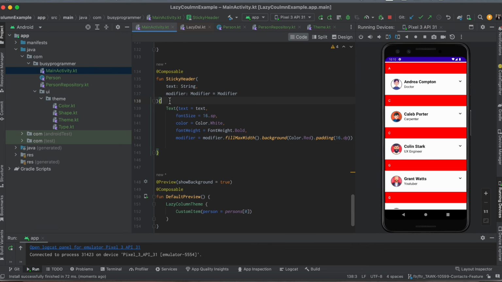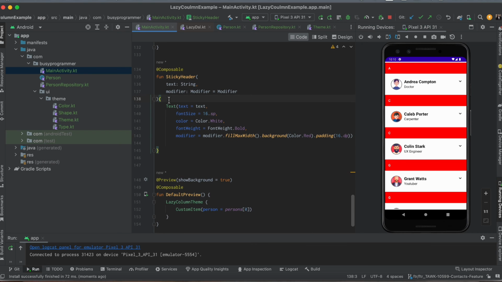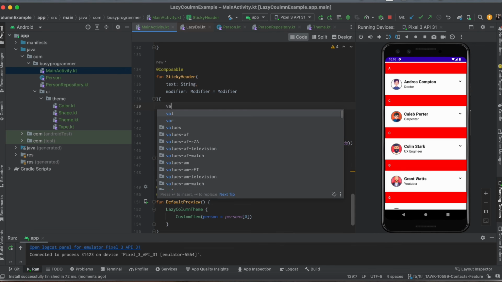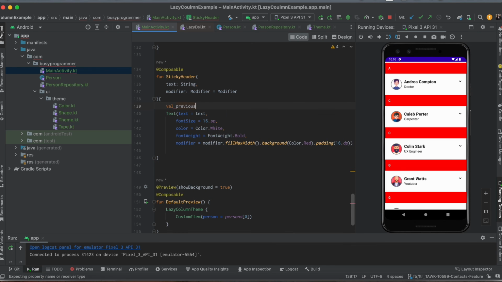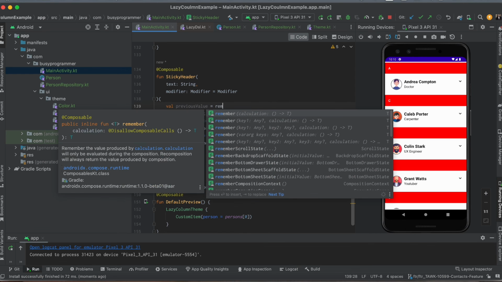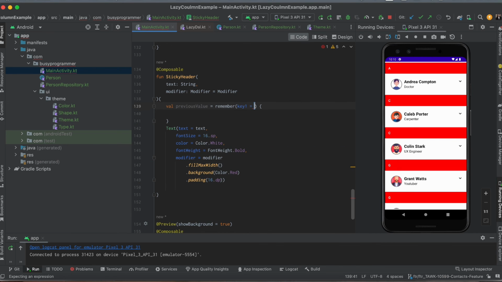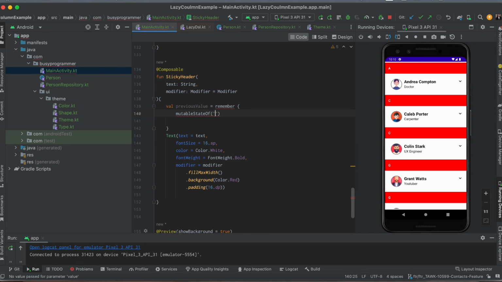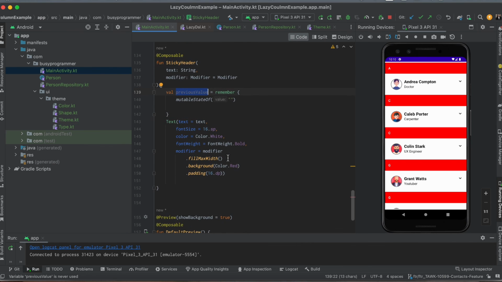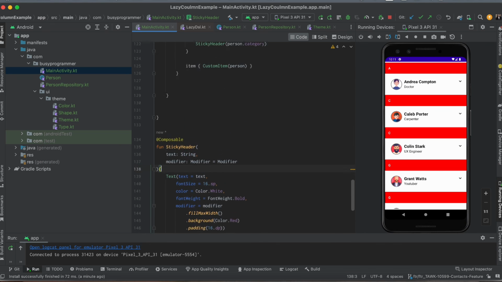So we can create a temporary variable called previous value, for example. Remember, without any key, mutable state of string should be empty in the beginning. And okay, let's create that inside our LazyColumn, not in sticky header actually.